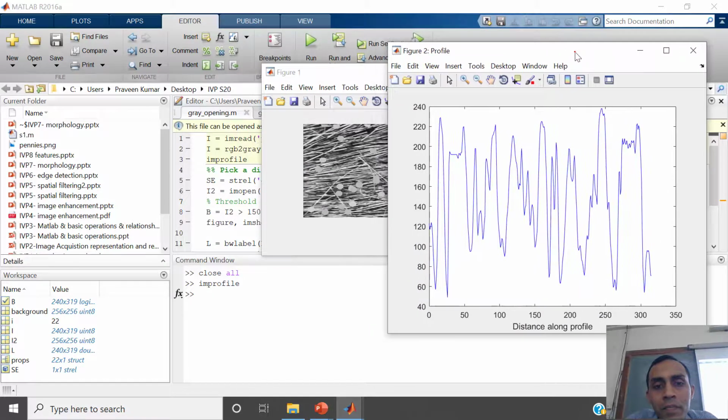So as you can see, it looks uniform. The pennies look very uniform, but actually they are not fully flat on top. This is the region of this penny. Okay, and the intensity value is somewhere around 200. The size of this region, the peak size of this region, is larger than any of these peaks, because the background is all cluttered up. It doesn't have any uniform size. So all these peaks are smaller than this size.